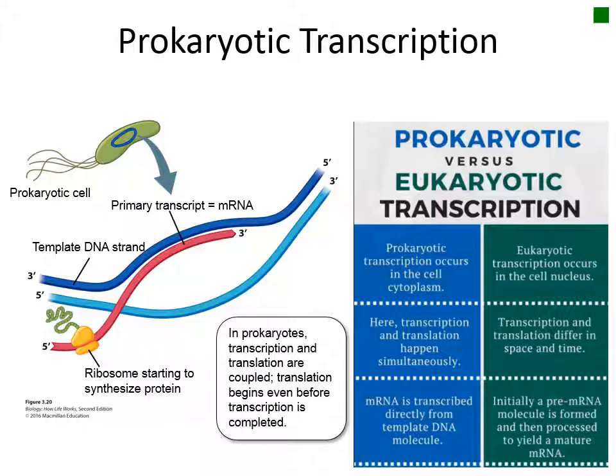In prokaryotic cells, the primary transcript is the final product and is ready to be translated into protein. RNA that will be translated into protein is called messenger RNA, also known as mRNA. Thus, in prokaryotes, the primary transcript is the same molecule as the messenger RNA. In fact, because transcription and translation both occur in the cytoplasm of a prokaryotic cell, they can actually occur almost simultaneously. Translation does not have to wait for transcription to end, as seen in this figure.